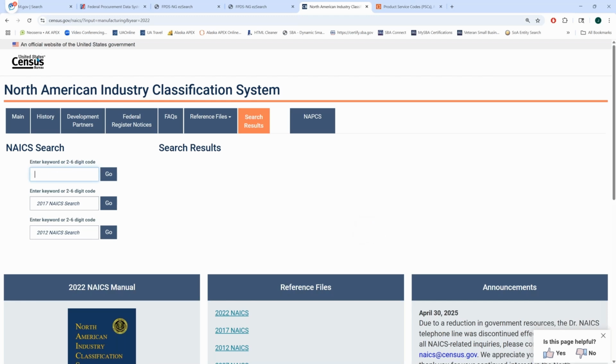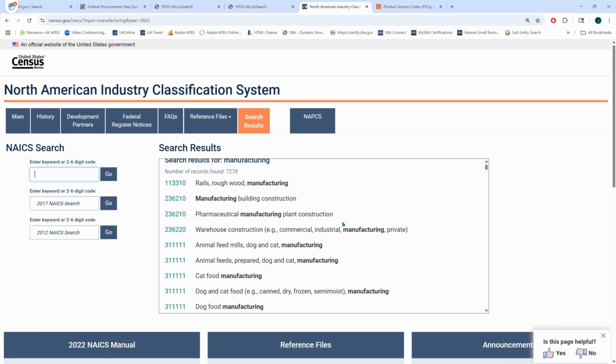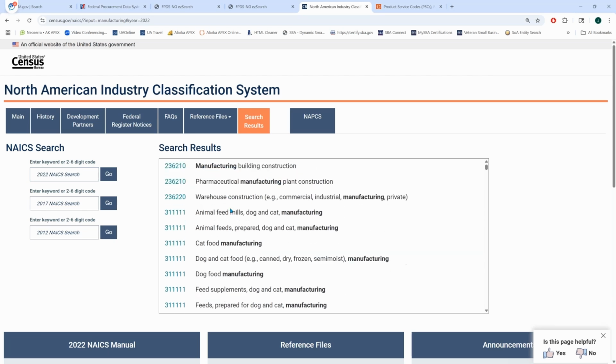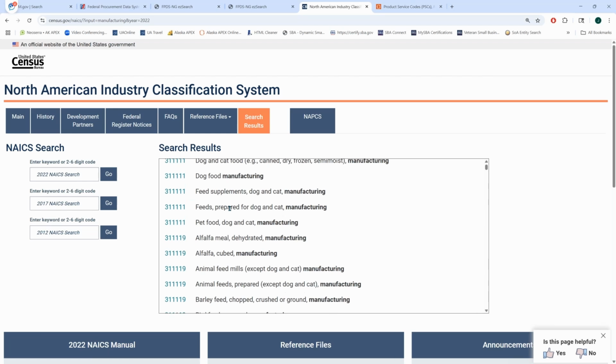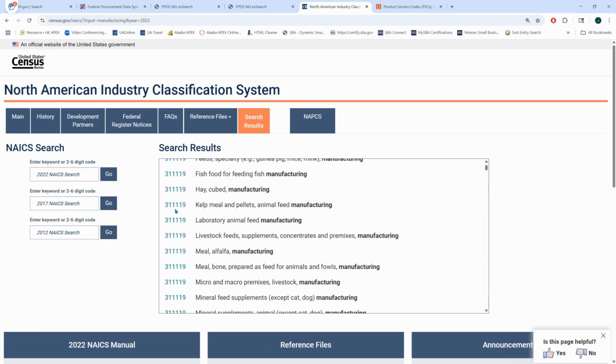Okay, so I'm back in the Census Bureau's website for NAICS codes, and I want to start looking at terms. So see, now we can start seeing where manufacturing is used in very different NAICS codes. It's so very broad. Again, we can start using pet food, breaking down, and we can see all of these examples.